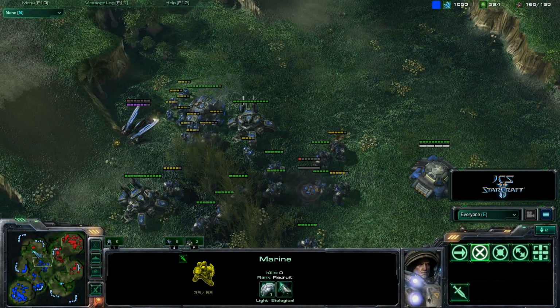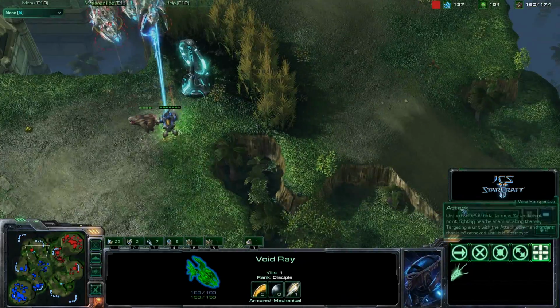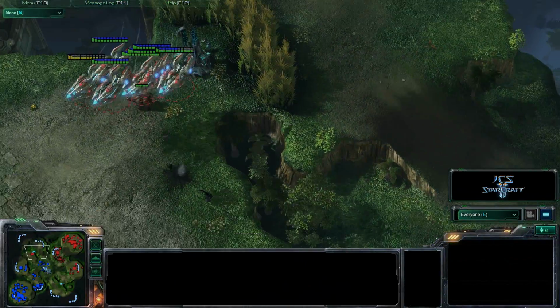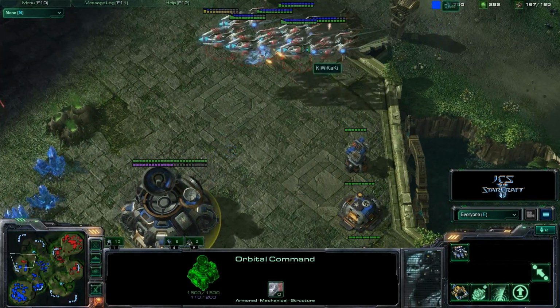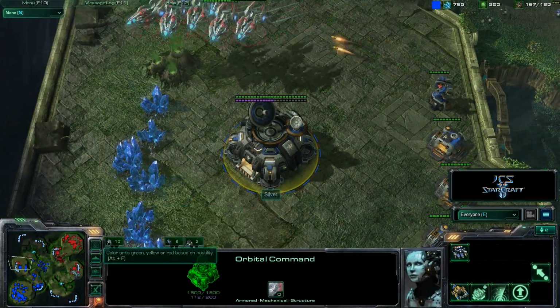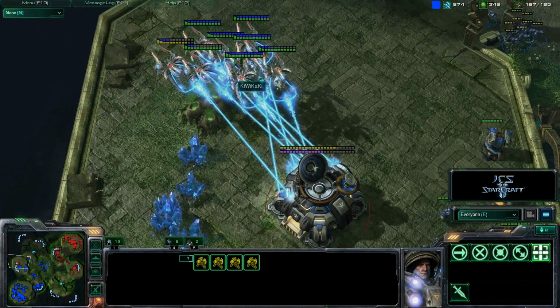Silver trying to chase them off with his Marines. Is Kiwi going to go around? Yes, he does see that the Hellion was being scouted, and now is going to go around, try to pick off some sort of main or other part of Silver's base. Silver now having to run back and try to deal with these Void Rays.